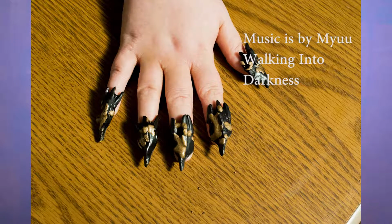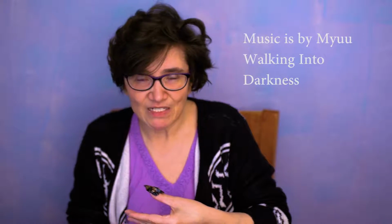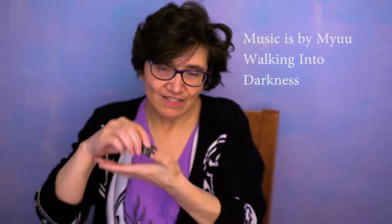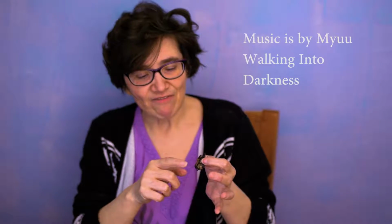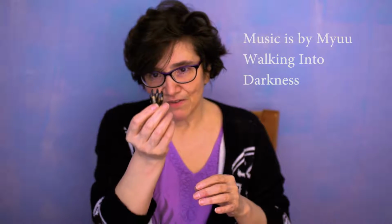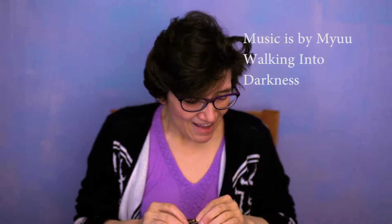So the nails, so it doesn't look like a human fingernail. The character is from the spirit world, the spirit realm, so I didn't want her to look, you know, quite human. So I made the fingernails longer and longer, and I gave them a weird shape, and I just cut some of the foam into strips so it would be not human shaped. Black acrylic paint, then we dripped the gold onto it, and then we did another layer of the Mod Podge on top. So that's a quick preview of the crafting.